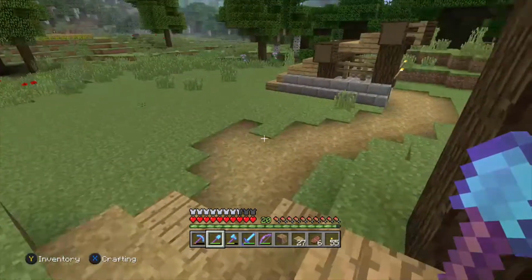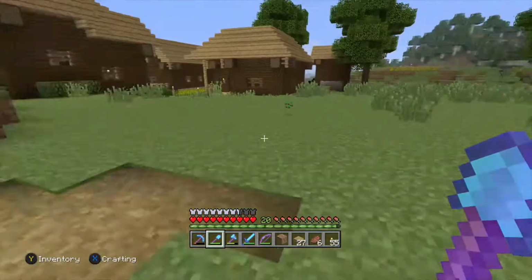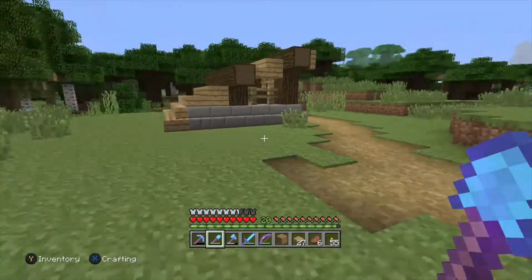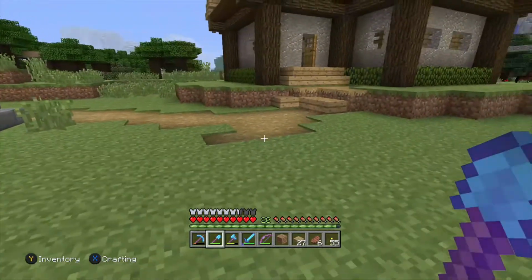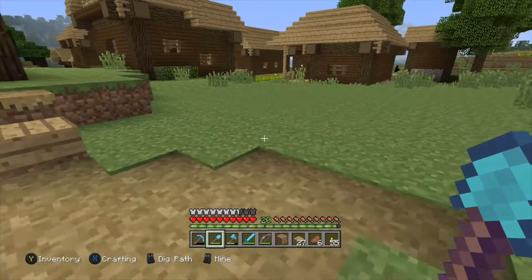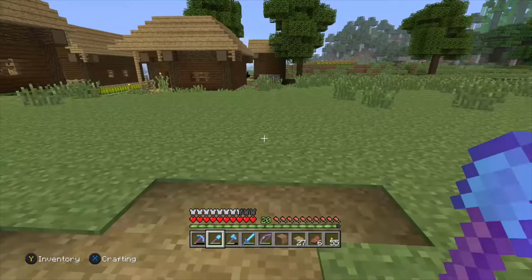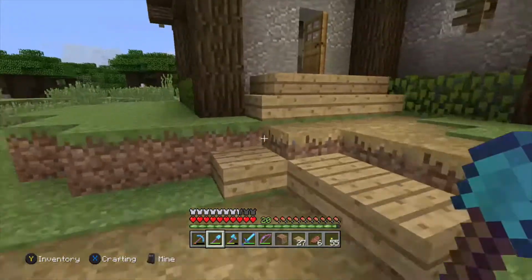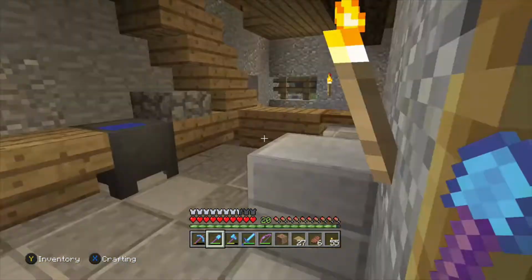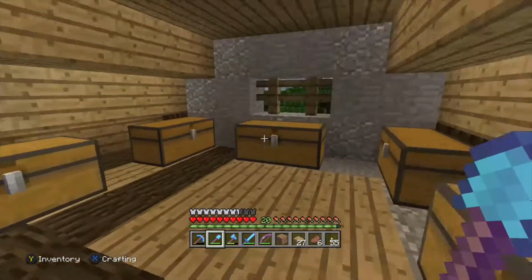I'll show you this first. So here's the path going over to the mines. And I think right here I'm going to build a small grinder, and typically they are round, and I'm going to try to make it round, but it's probably not going to look round. But it's going to be a grinder. So I need to get some stone, some cobblestone, some iron bars, and just a few things.